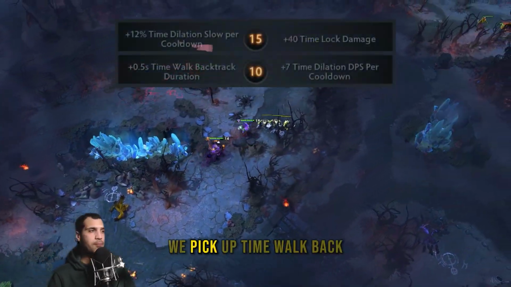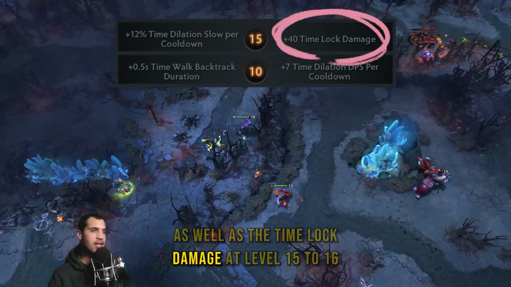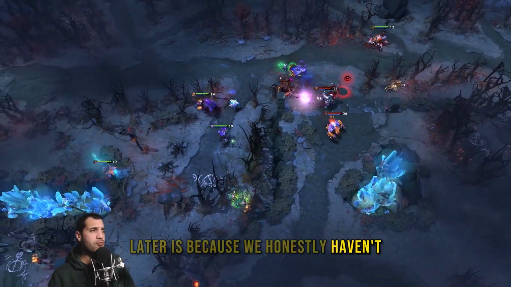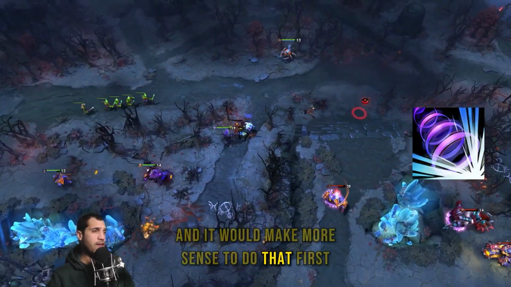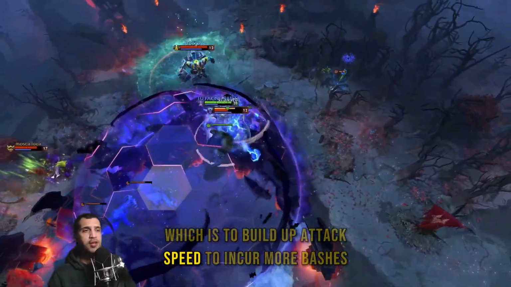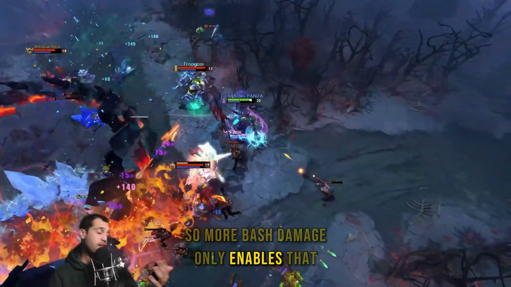For your talents, we pick up the Time Walk back duration talent, as well as the Time Lock damage at level 15 and 16. Now, the reason we pick up our level 10 talent later is because we honestly haven't really leveled up Time Walk enough, and it would make more sense to do that first. The Time Lock damage goes along with your initial goal we talked about, which is to build up attack speed to incur more bashes. So more bash damage only enables that.